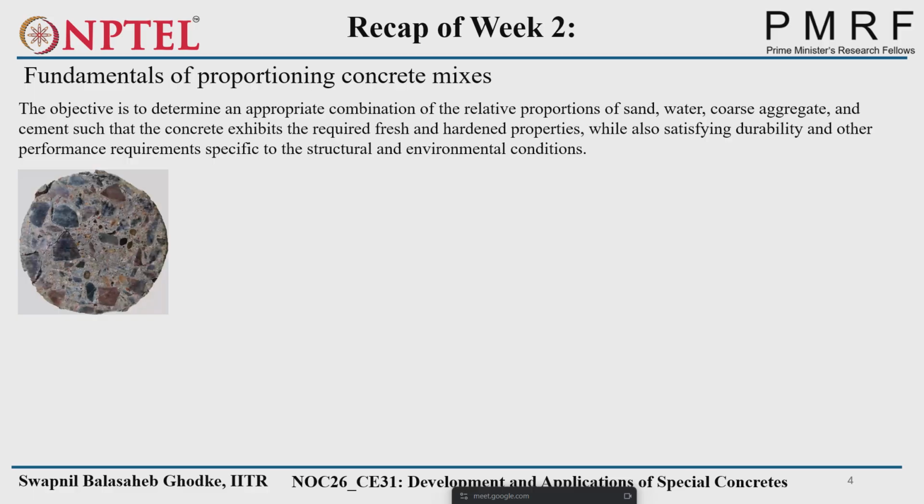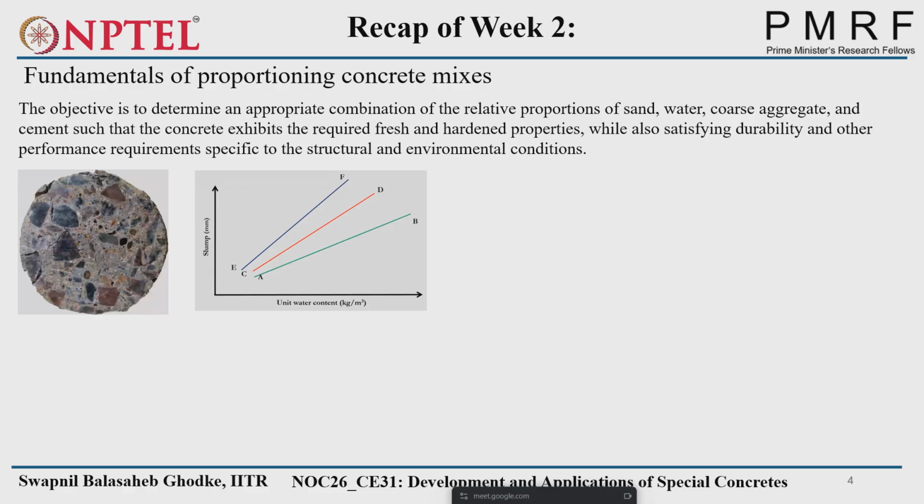We have to find the proper proportions, then try those proportions in the lab, and find out whether they satisfy the workability parameters and the strength parameters after 28 days. If there are environmental conditions, we also have to take care of the durability aspect. For example, IS 456 suggests that you should not go for more than 400 kg per meter cube of cement. Such parameters have to be considered while designing the concrete mix, and that is exactly what is called the fundamentals of proportioning concrete mix. Understood, right?